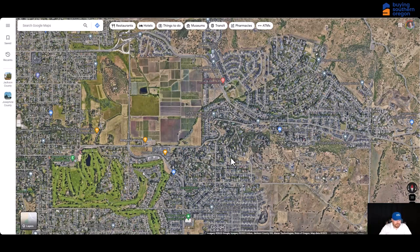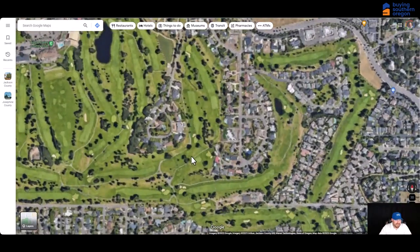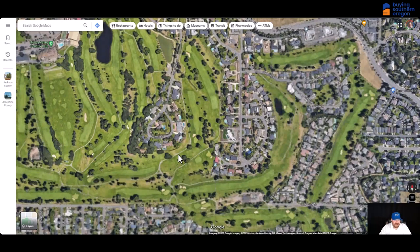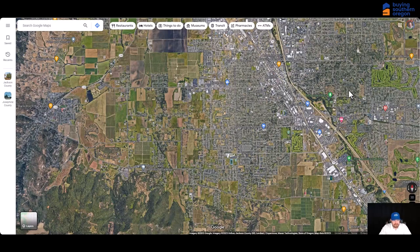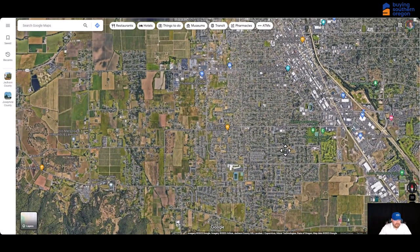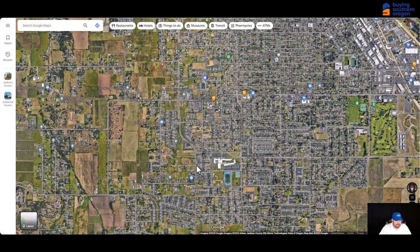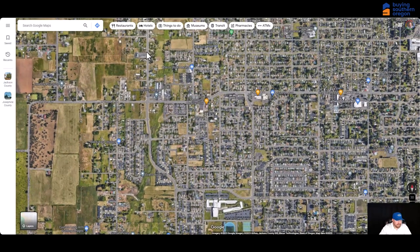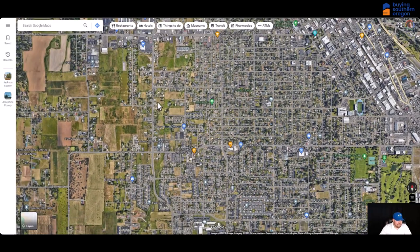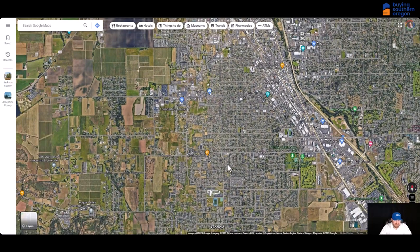East Medford is really a beautiful area. The country club is right here with this golf course, with lots of nice homes on the country club as well — great opportunities if you want a golf course front home. West Medford, on the other hand, is a little more affordable. Lots of good opportunities here for first-time homebuyers or people not looking to spend as much. There are a lot of new developments going on, especially off Columbus Avenue and Lozier Lane. These fields are getting filled in with new developments. You could have a great home in West Medford for around $300,000 and still enjoy all the amenities of town.